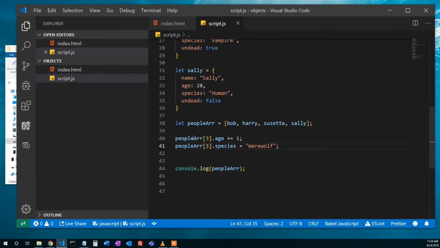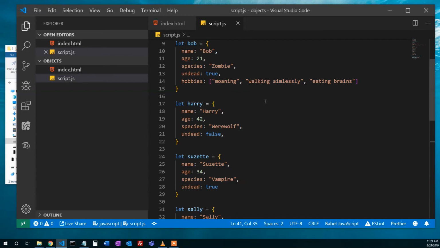Okay? So we can change values, we can access values, we can keep it all stored in neat and tidy ways. And so this is just an array of objects, and that's one of the many magical things about JavaScript. We'll do a lot more with objects and arrays later on. They become a very important aspect, especially when we talk about the JSON format, which stands for JavaScript Object Notation. But we'll get into that in future videos.